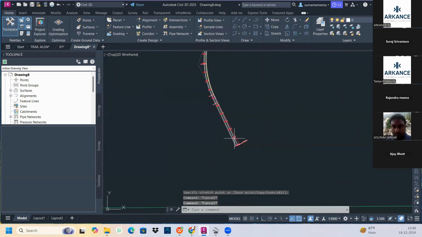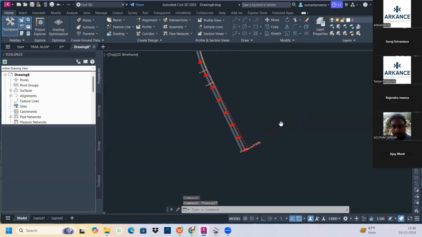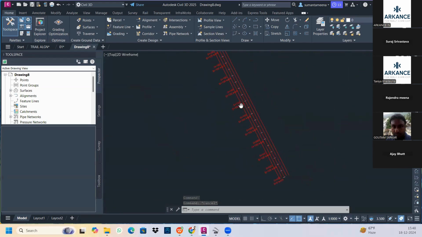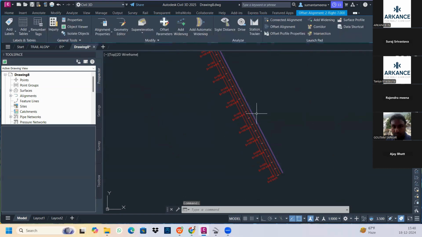Also, if you create your offset alignment like this, it will not give you any output. That means it will not give you any report of your offset. But if you create the offset like this of your alignment, then you can take the report of this alignment also, because it's now a single alignment itself.